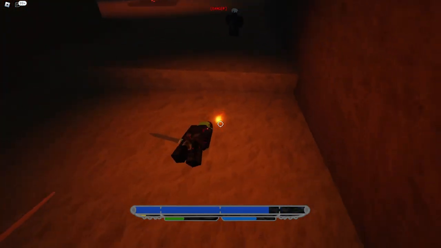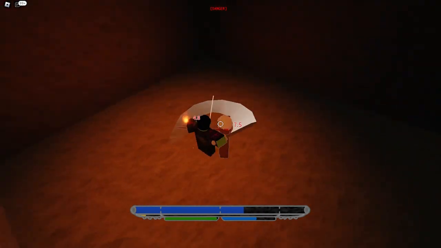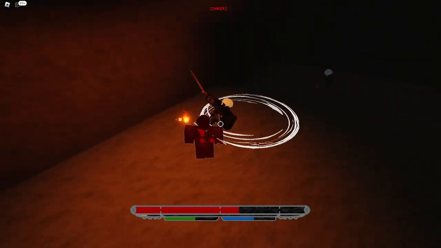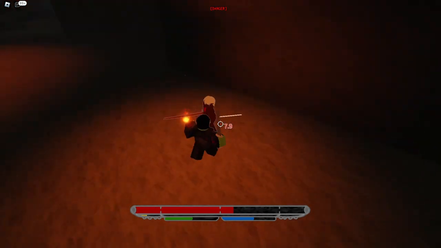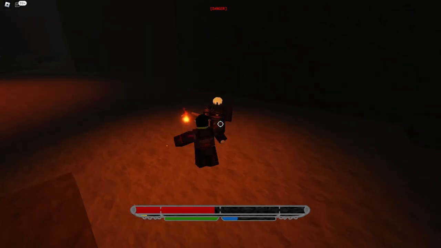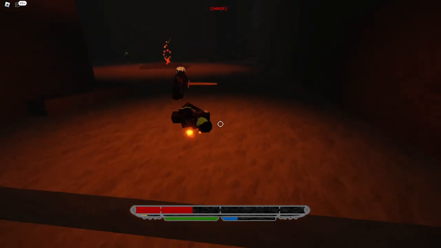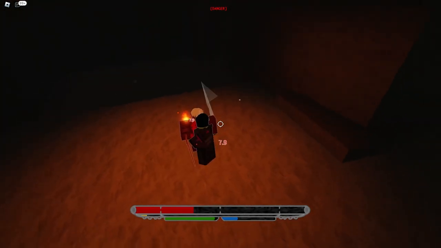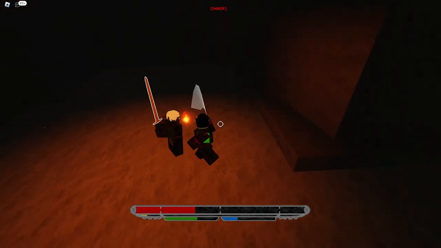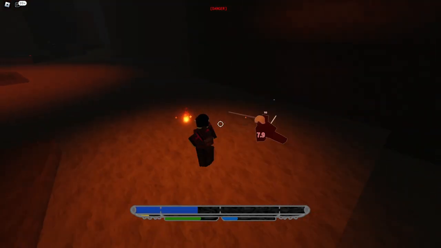Oh no, I'm gonna die. I'm fine, don't worry. Okay, I killed him. Oh crap, I'm dead. Yo, no way. I actually might die. No cap. I'm fine though. Don't worry about it. Come here. What are you gonna do about it? Huh? I know I'm stronger than you. And you know it too. Easy.